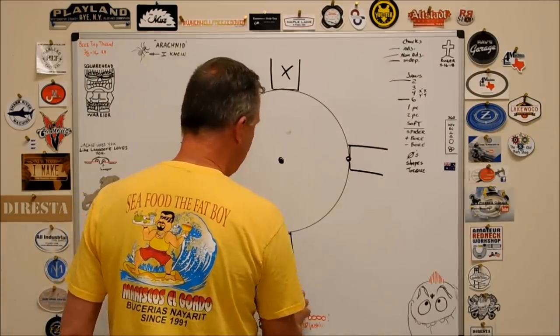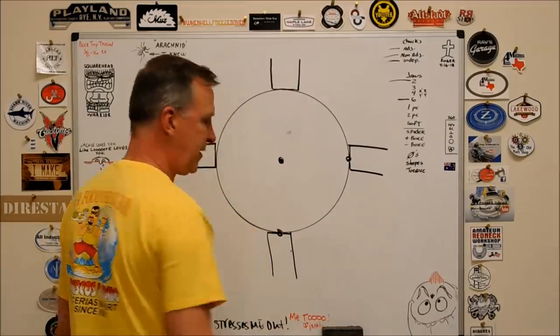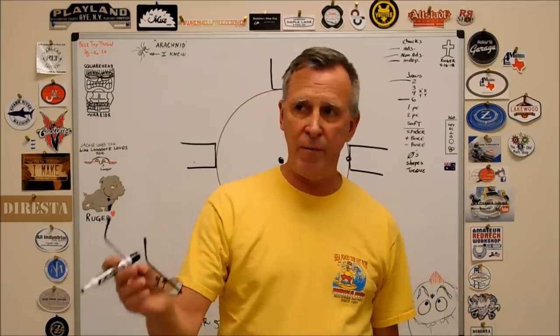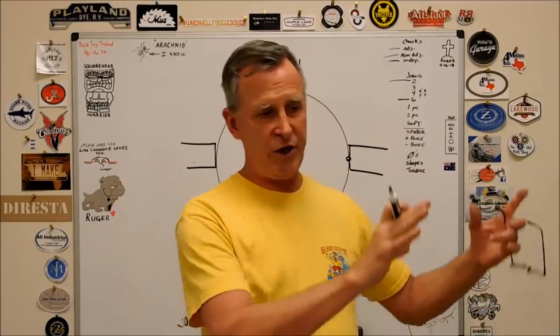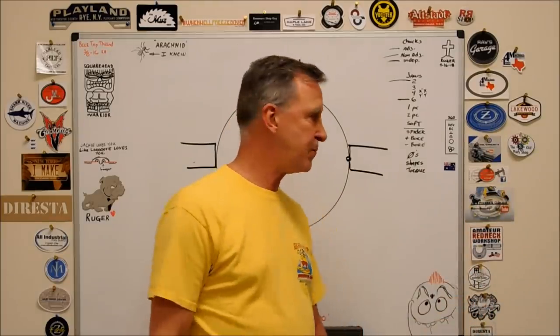Four jaw chucks are good for holding square stock. As you can see, the configuration is ideal. It's good for holding rectangular parts. You can put a center drill in your part in the middle, find your location, lock your part down on a four jaw chuck, and just shift it around until that runs true. Check it with an indicator, in you go.